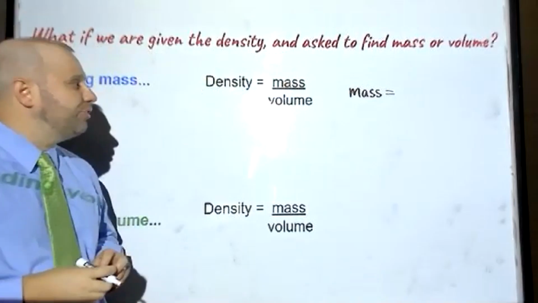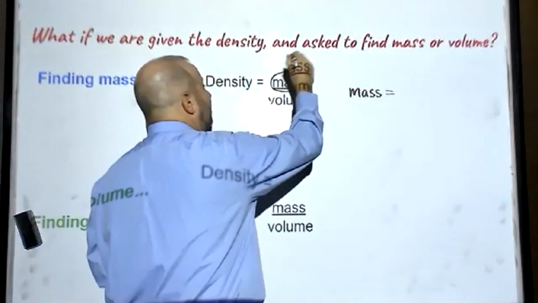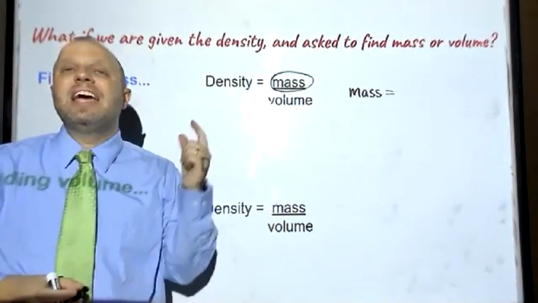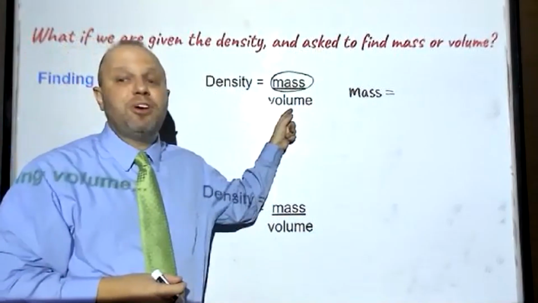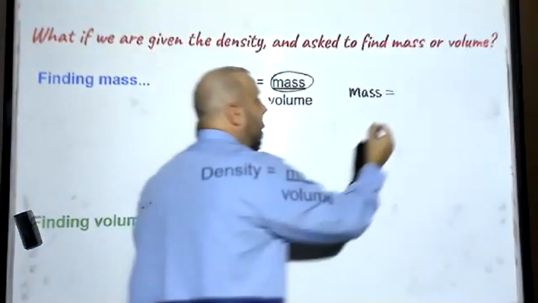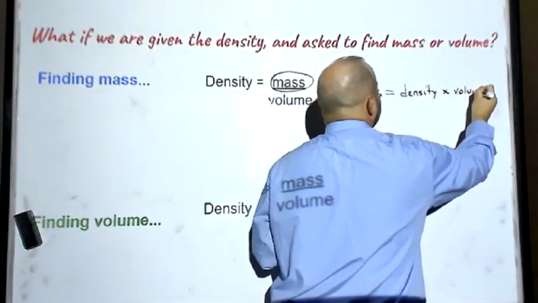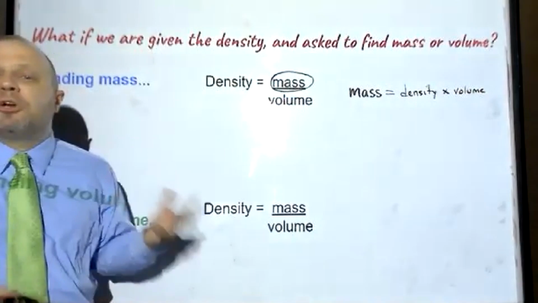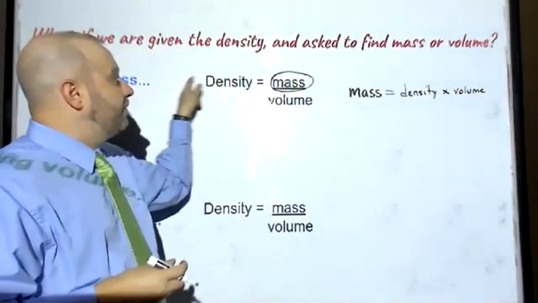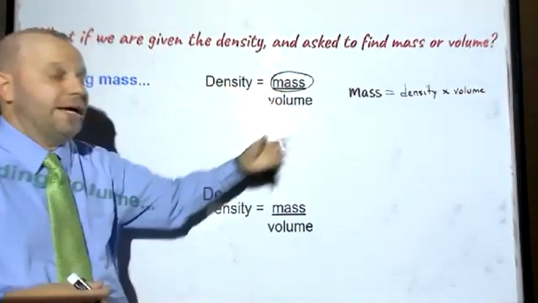When you're solving an equation like this, what you want to do is isolate mass, get mass by itself. If it's isolated correctly, it should be on top of a fraction, which it is to begin with, and it should be by itself, which means we have to get rid of volume. So volume is going to move across the equal sign next to density, and we get density times volume. If your math teacher saw this, he or she would say, put volume on this side and this side. On the right side, volume would drop out and you'd get volume times density equals mass. Same idea.